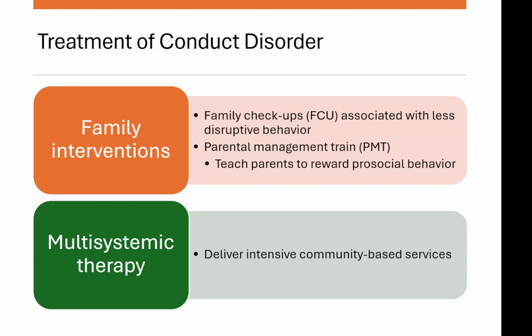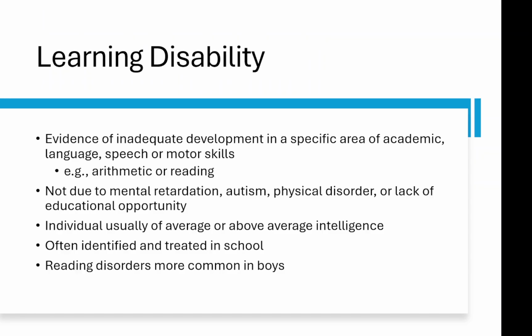MST focuses on treatment of the individual, the family, and the community, recognizing the interconnectedness of these symptoms in addressing conduct disorder. The trauma-informed context will explore how these treatment methods intersect with one another and the therapeutic approaches. Now we're going to shift over to learning disorders and autism spectrum disorder before wrapping up today's lecture.